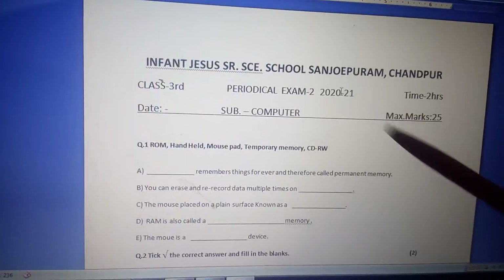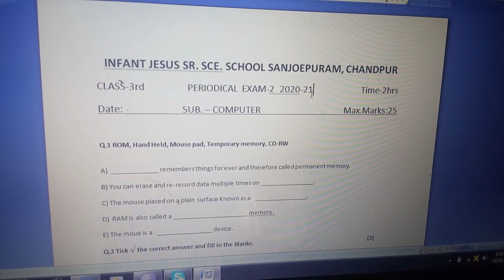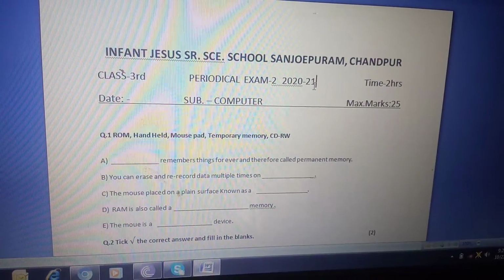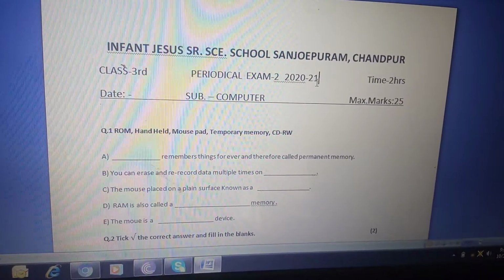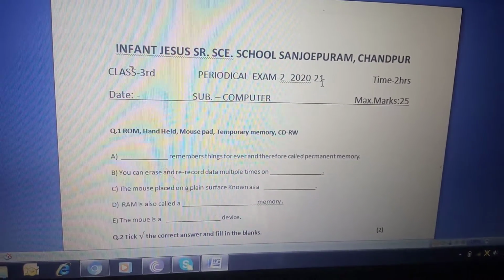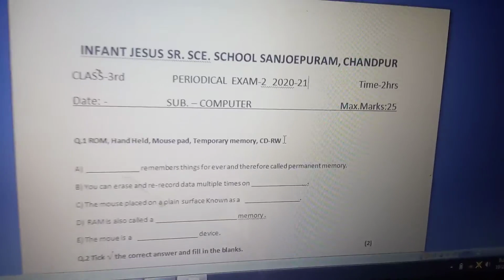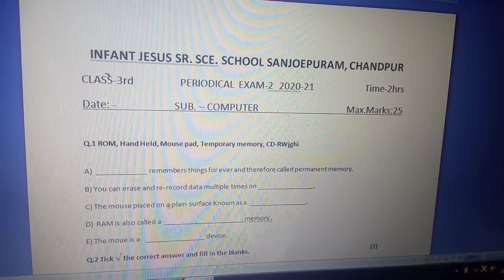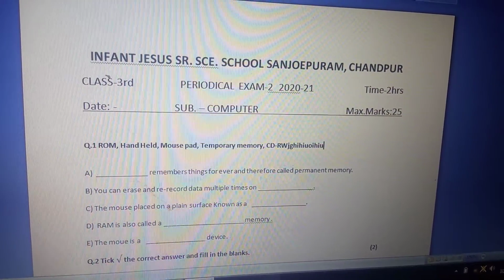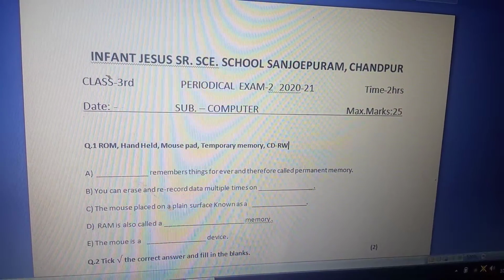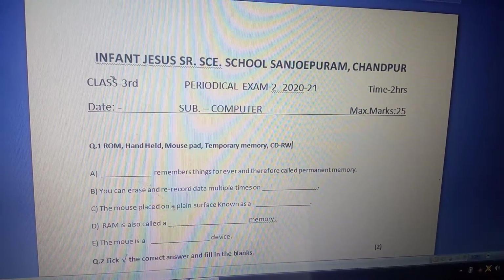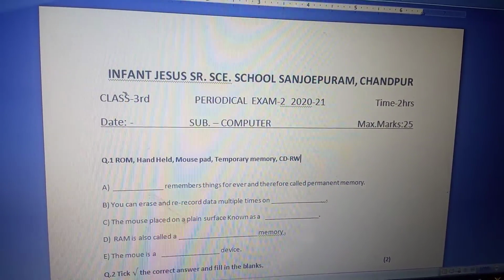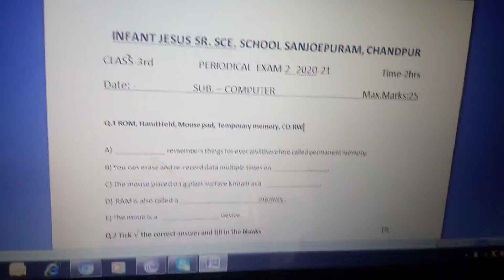Here also you can see I used backspace keys to remove something, but we want to know how to edit text. First we have to move our cursor. Suppose I want to write something here, I have to move my cursor and then click, and then we can start writing. I can write anything. Okay, you can see I can write anything. This is called editing.